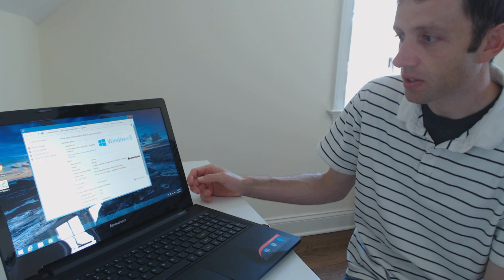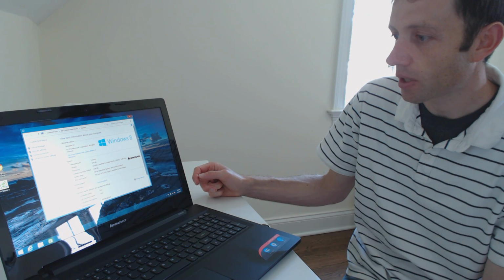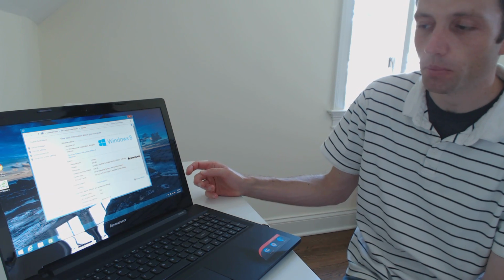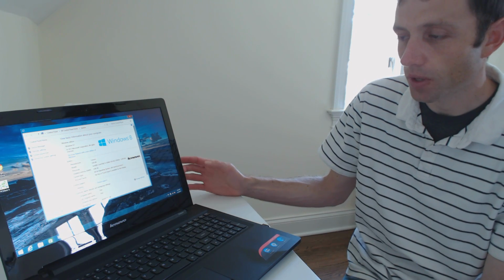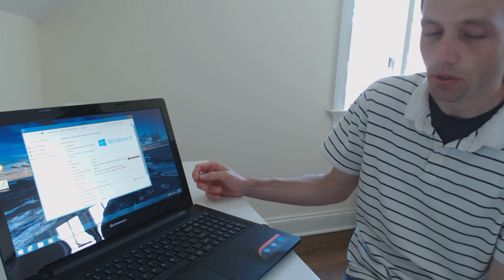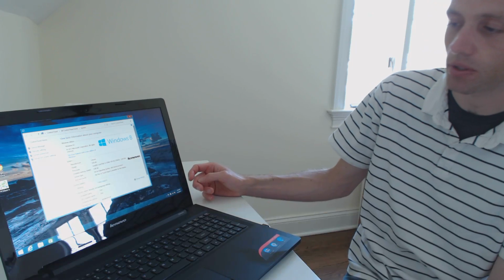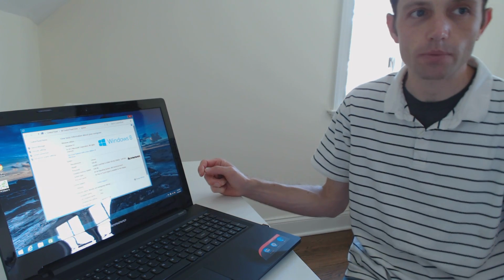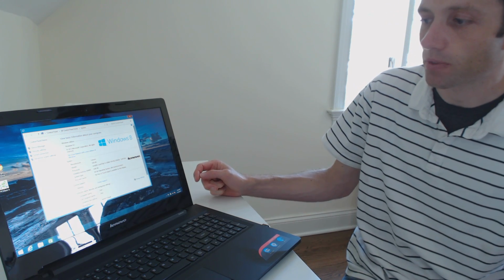As far as memory, 6 gigs installed, and the hard drive on board is, I think, a 500 gigabyte 5400 RPM hard drive. So not all that fast. An SSD replacement would be faster. If you wanted to do that aftermarket, you actually can't purchase it from Lenovo with an SSD, because this is a budget-oriented laptop, so they don't really offer those types of upgrades.